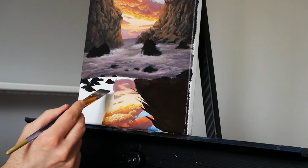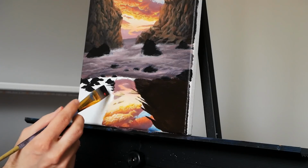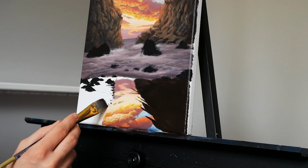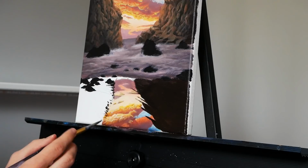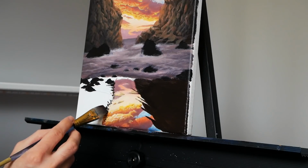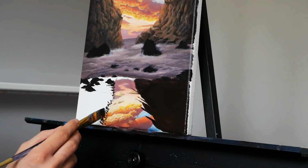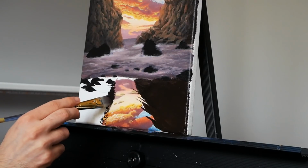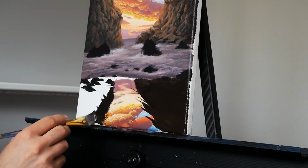Now the reflections here are a bit more subtle, and I'm actually going to kind of dance around the edge here with my brush, and by that I mean I'm just going to kind of tap out over into portions of our pre-established reflection. Like this, I'm kind of rotating the brush, but I'm essentially just using the corner of the brush. So I'm not really creating lines, I'm creating little taps. I'm just trying to make sure that those taps are different and evolving in one way or another. You could also do this with the smaller round pointed brush, but then once you have that, we're going to go to the edge, and anything that's still white, anything that's still clean canvas, we are going to move over with this larger amount of pigment.